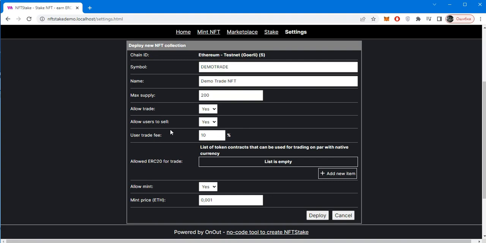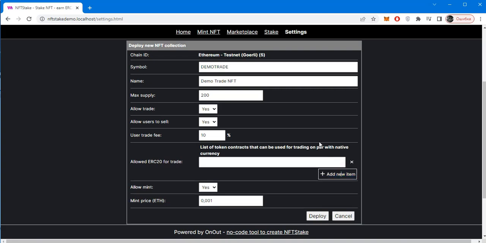The next option is the marketplace currency. By default, only the native currency of the selected network is available. You can also specify ERC-20 tokens, which can also be used as a means of payment. Let's add a test token for an example.